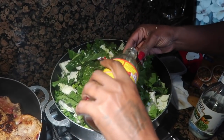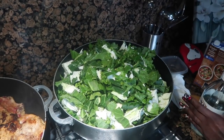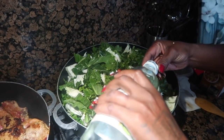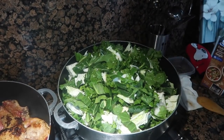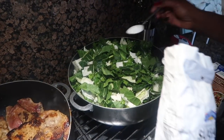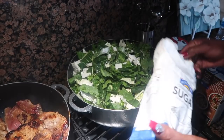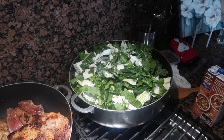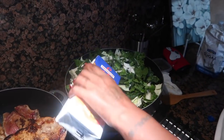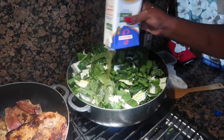Alright, gang, I'm doing one to two capfuls of apple cider vinegar and one capful of vinegar. Stay tuned. Alright, gang, right now I'm gonna add me two teaspoons of sugar. I'm gonna do one thing of vegetable oil. Doing them a different day, y'all. I think I did it like this before.